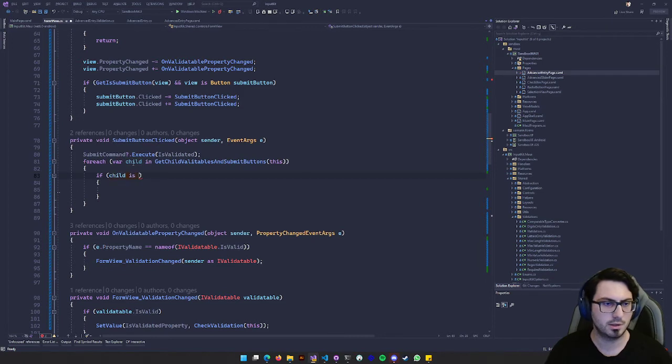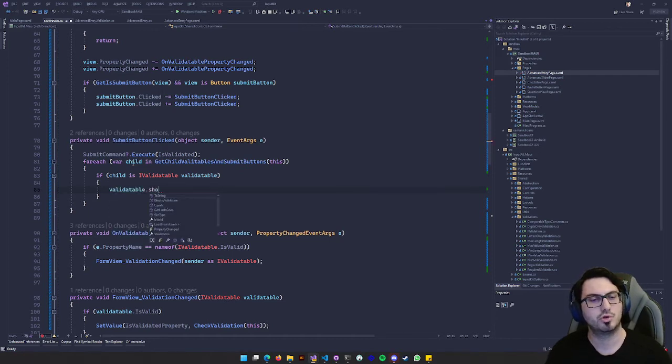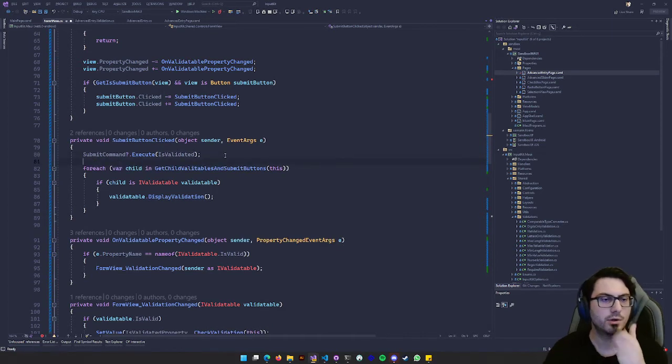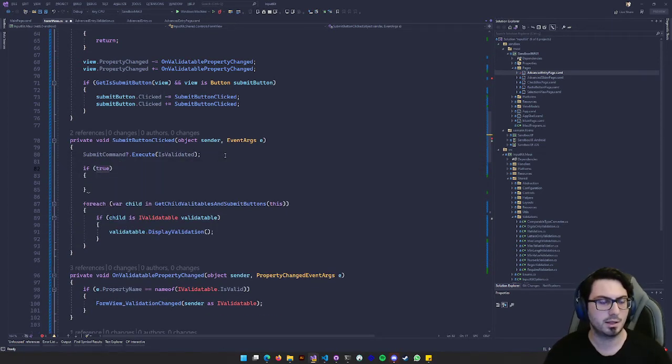If child is IValidatable, let's say it is validatable. Validatable should display validation after a successful submit. If it's not validated, running this command.